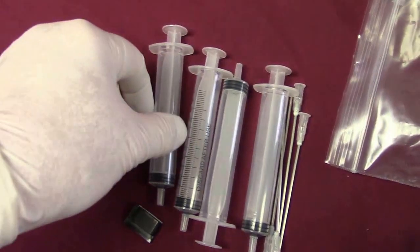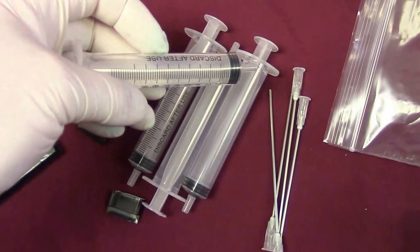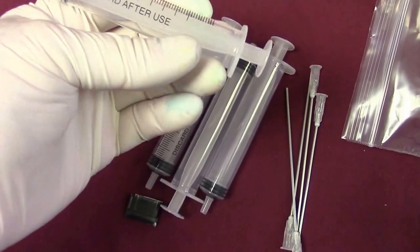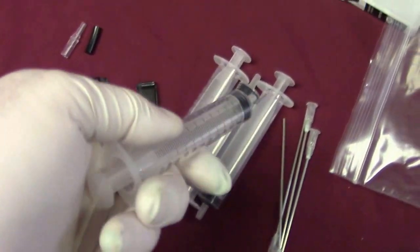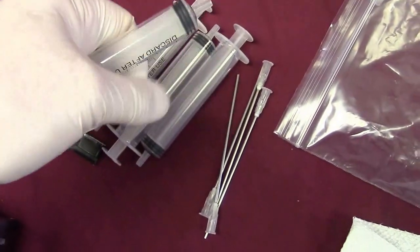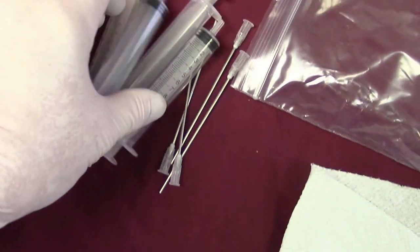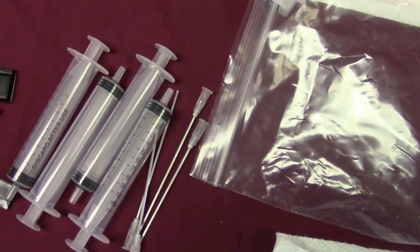Your hose clips. Now you get the syringe with the long tips so you can fill up the ink bottles. And by the way, I want to point this out. It says discard after use. Pay no attention to that. These are veterinarian syringes. You don't want to do that. And you don't want to wash them out because you'll damage the plunger inside. Just mark what color you used out of that one and put it in a bag.